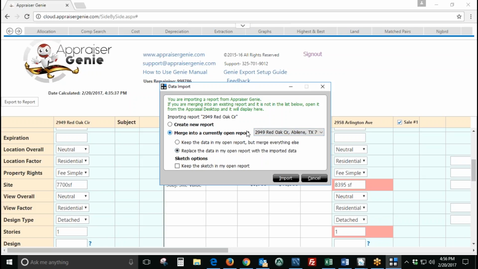Now generally, the whole point of Appraiser Genie is to fill out the 1004MC, the comp grid, the comments, the cost approach, etc. If you click on this top box, and let's say for some reason you already had the 1004MC filled out or the grid, we do not override it if you leave it on Keep the Data. So most of the time, you guys are just going to have the subject information filled out so we can do the rest. So generally, you'll leave it on Replace the Data in my open report. And if you have a sketch, you'll want to come down here and check this box. If that doesn't apply, just leave it alone and then click on Import.